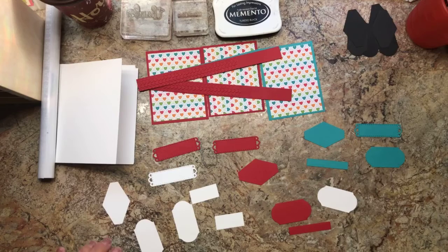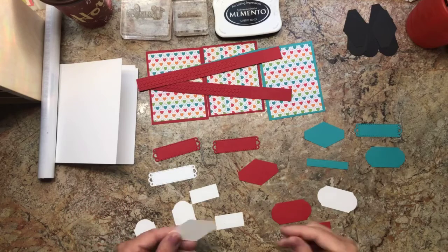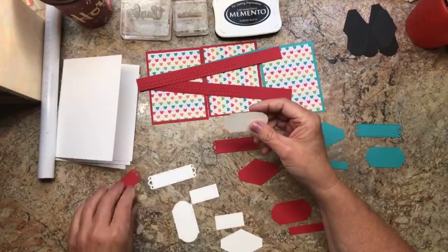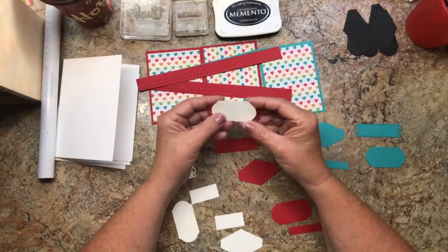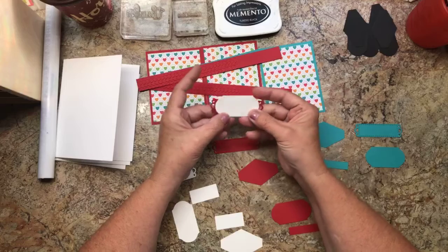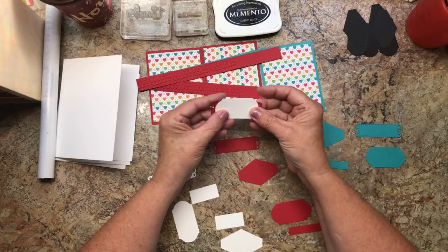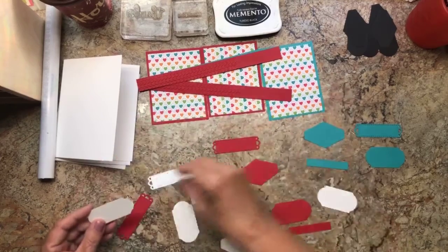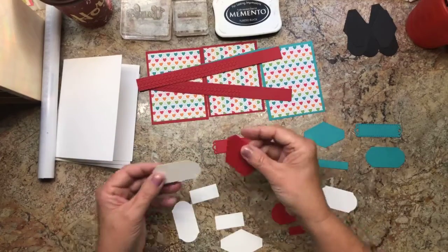So if I had this for a greeting, let's try this one. If I had this for a greeting layer, we'll have that pop out the back. But I don't think that's quite enough. So let's go.